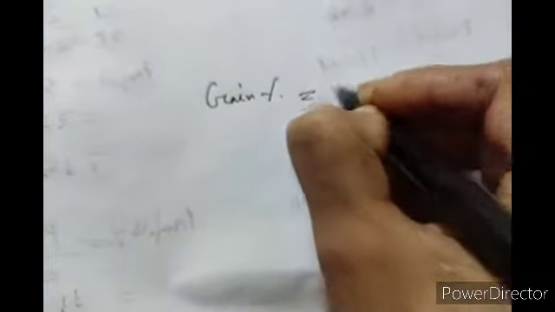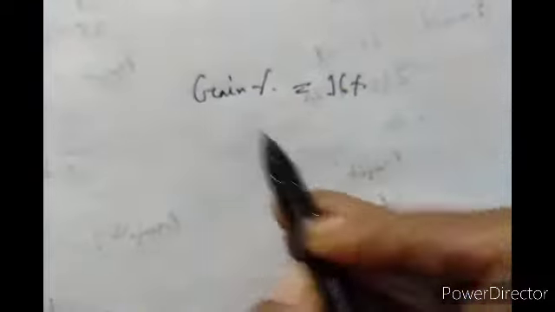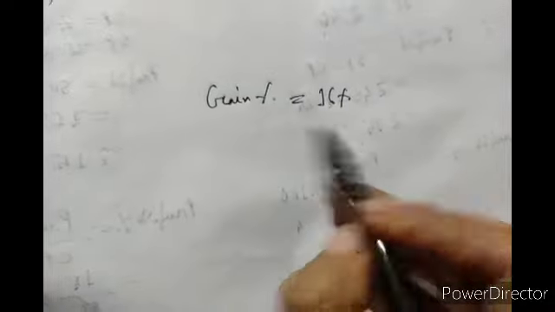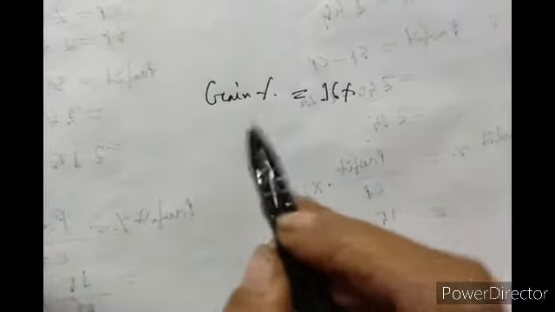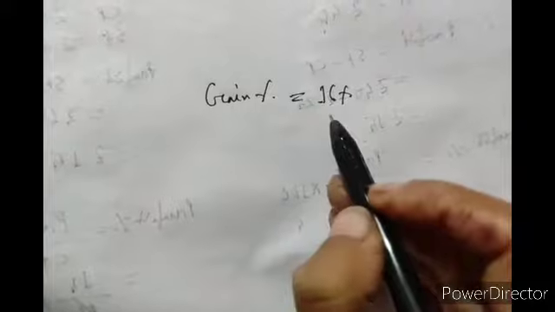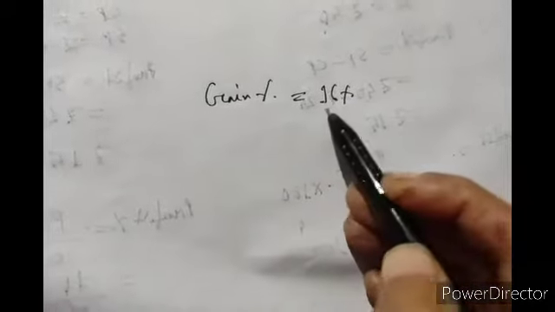Now see what else is given. Gain percent or profit percent is given as 16%. What is the meaning of gain percent? Gain percent means profit. Profit means the selling price will be more and the cost price will be less. What is the meaning of 16%? 16 by 100. Is it clear?